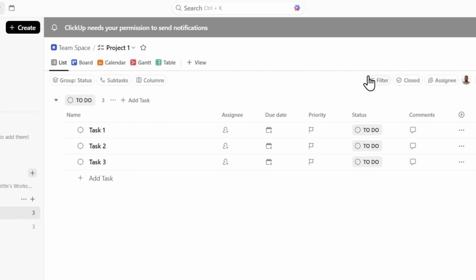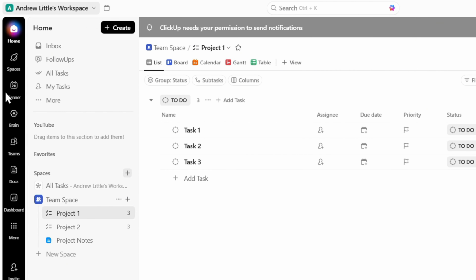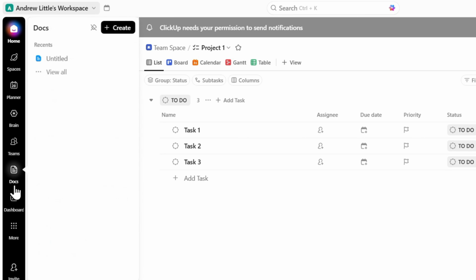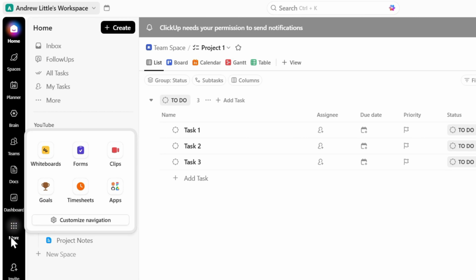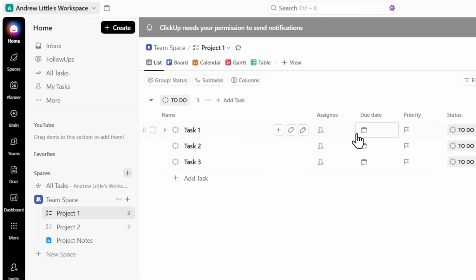Right, so this is one where you can quickly write a docs, and you can even use AI to write there as well. Now, another way how to do that is on the left hand side, you may or may not see docs appear. And if you're not seeing it, just simply click on more, then click on customize your navigation. And here you will have docs. It may be unchecked, so you can add it there by checking the box and it will appear. Right? Once you're done, just simply click the X there.